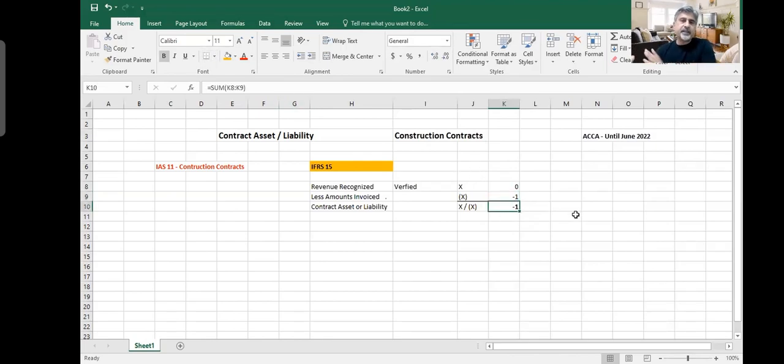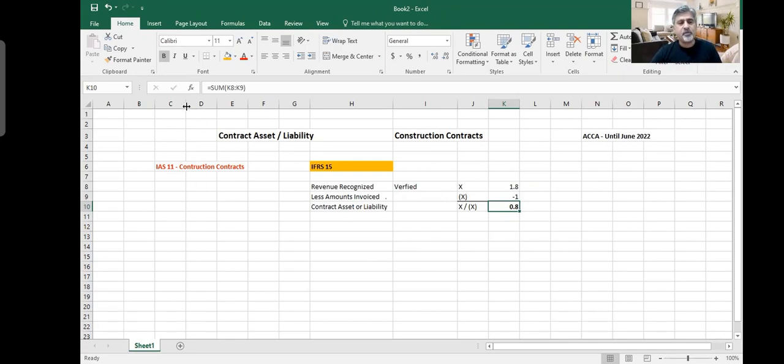Then at the end of the month, I did the job and they recognize the revenue. They admit that I have performed work worth 1.8 million. So I have worked 1.8 million and invoiced only 1 million. The remaining work I have performed, but not invoiced. The invoice was not sent. So now I have a contract asset of 0.8 million. This is very simple and straightforward under IFRS 15.